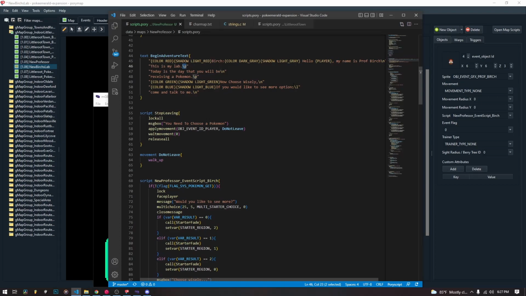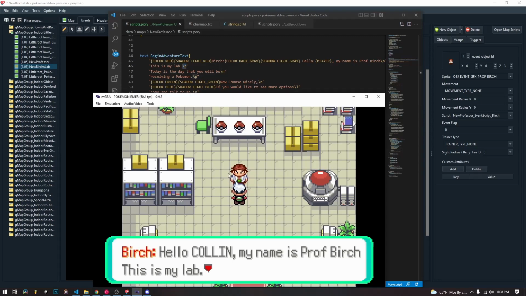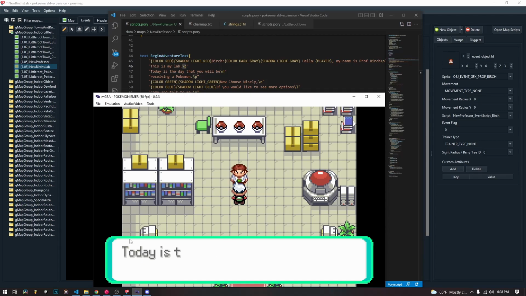Now, sometimes you're going to want to use \l, which we'll get into. \l is going to scroll down, so it's not going to end the paragraph. It's going to scroll to the next line. So this line is now going to be moved up one, and then there'll be a new line underneath it, but \p is going to move both lines up. It's going to start a whole new paragraph.